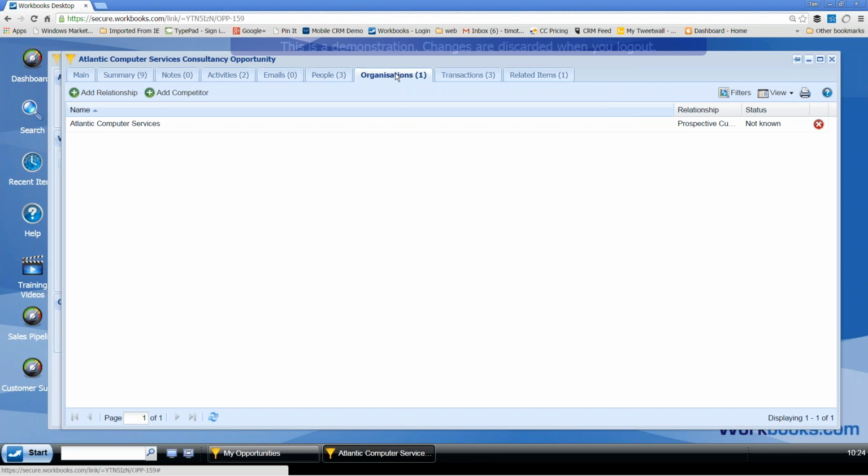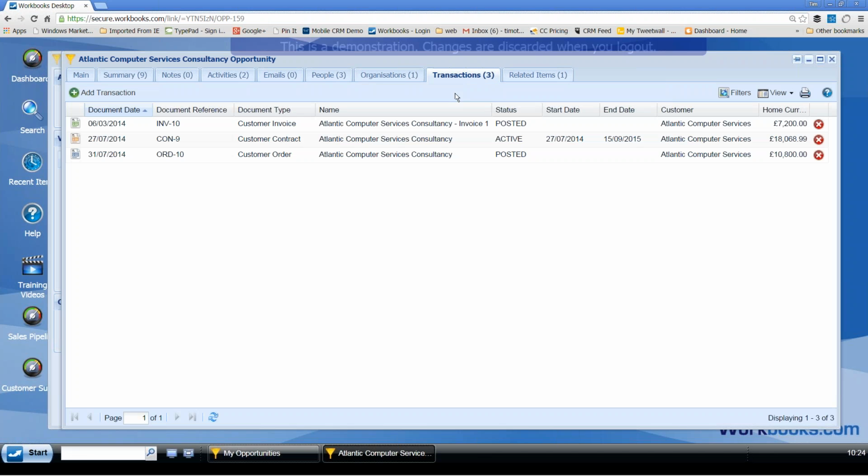So this is a way of tracking all those related companies there and describing what their role is, what the status of their relationship is on this opportunity. And transactions, wherever you see transactions in Workbooks, that relates to quotes, orders, invoices, so all the financial type things. So that's the transactions tab there.